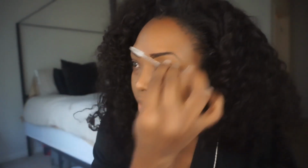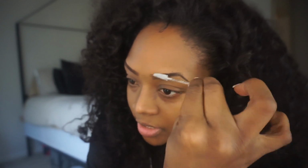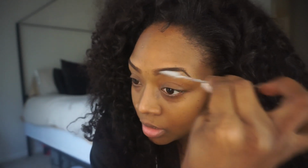Brush that in. Brush this in. I wish they were thinner, but I think I got my eyebrows down in a few weeks. All right, under that, I like chestnut to be at the bottom, but if I can't find it, too bad. Can't find it, only can find, what's this? Fine, cool. I gotta hurry up.